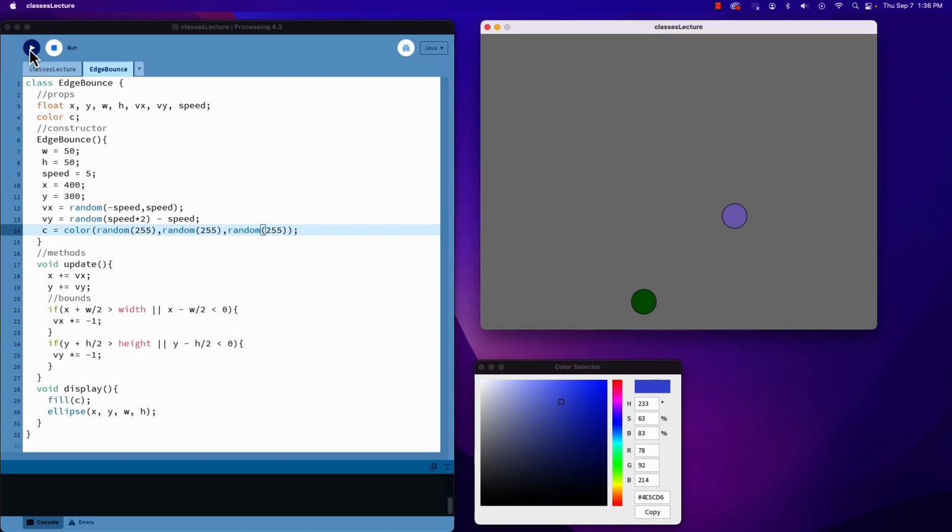So the random that it's using in the world of randoms is technically more along the lines of a pseudo-random, so it's not a true random.